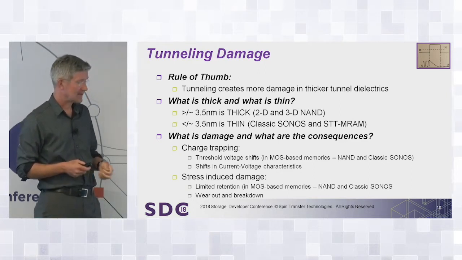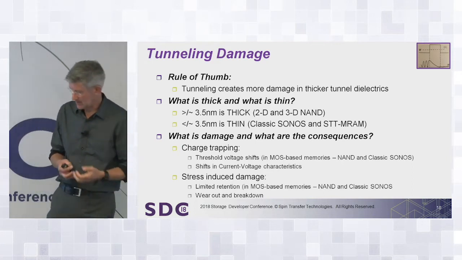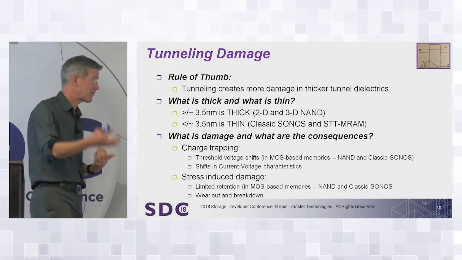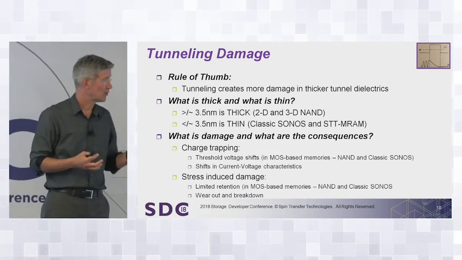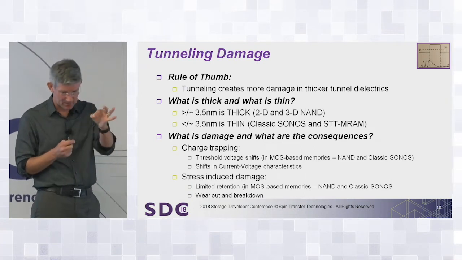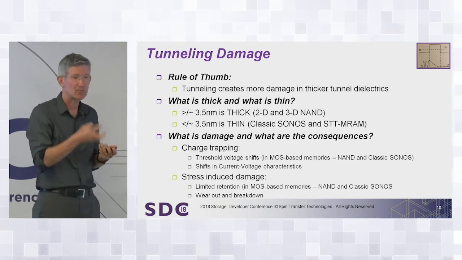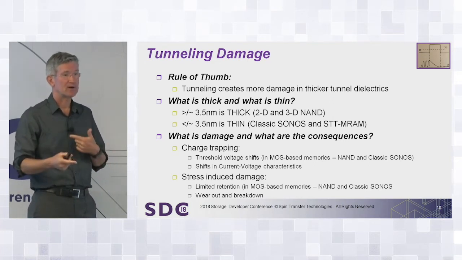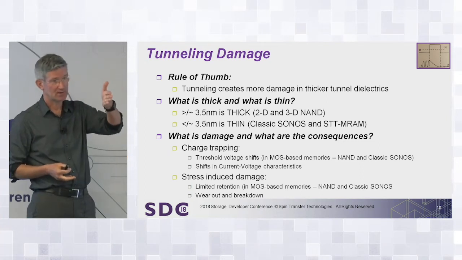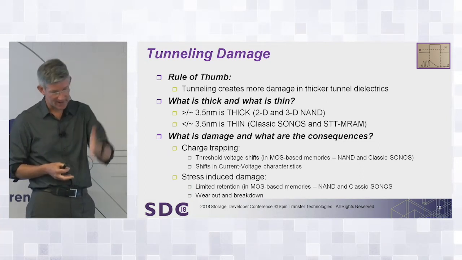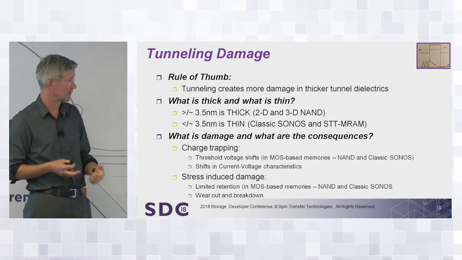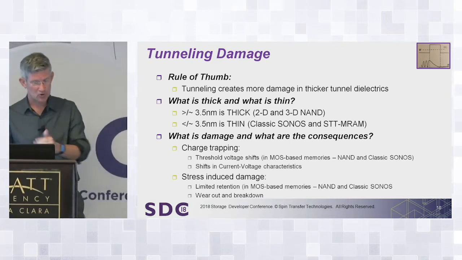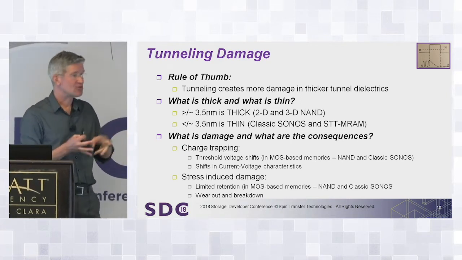Stress-induced damage. You get damage induced in the oxide, breaking of bonds that result in more trapping and so on. So you get what they call stress-induced leakage current. You get these traps in the oxide and charge that's supposed to be stored in the oxide can hop out. And you get wear out and breakdown. If you take it too far, the thing just breaks down. You get a short between the floating gate or whatever and the substrate. So those are things that over the years, I'll show you the history, have been engineered around.